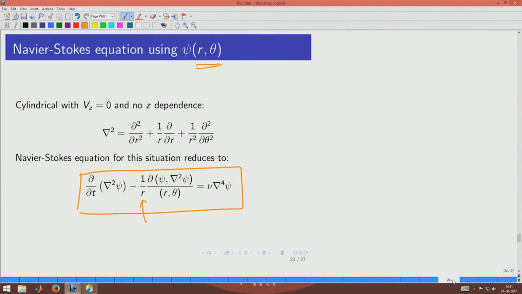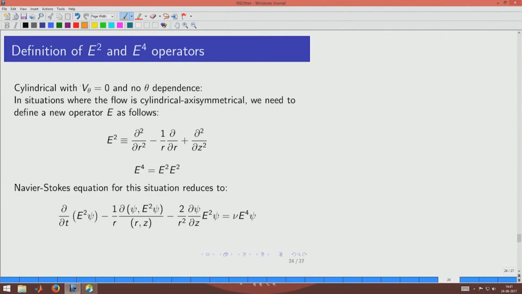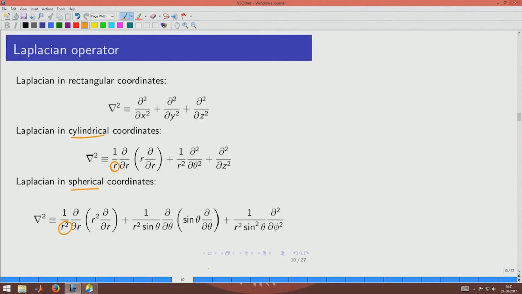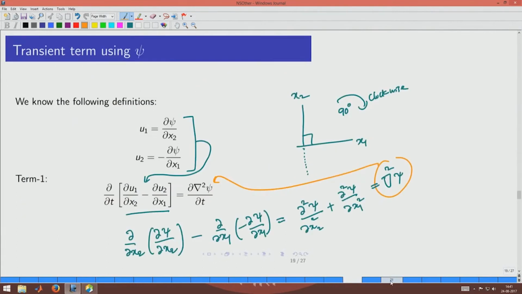And in case you are looking at axisymmetry, an axisymmetric flow would then not be described in the same manner. You see that the Laplacian operator can be modified to reduce one of the terms which is causing the axisymmetry to come in, and therefore, you now need a new operator defined, E square. So, look up the Laplacian operator. We have the Laplacian operator here, and you could see that it is not the same. The Laplacian operator and the E square operator are different.